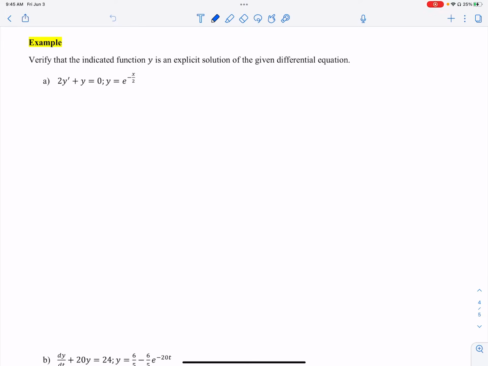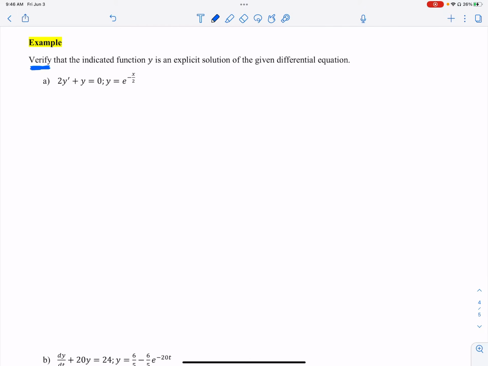In this video, we are going to work on verifying differential equations with a solution. When they say verify, just so you know, verify means that it should be right. So if you are working one of these problems, maybe on my tests or exams, and it says verify, and you plug it in and it doesn't work, then you did something wrong. If I don't use the word verify, it's going to say determine if it is.